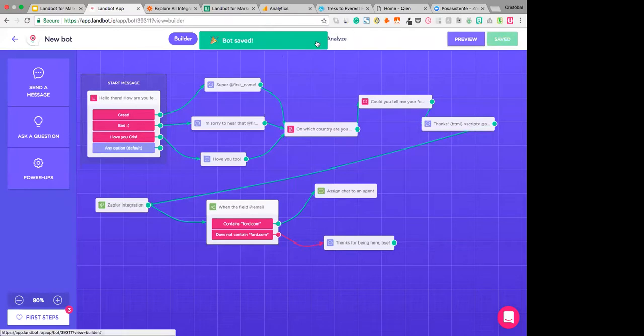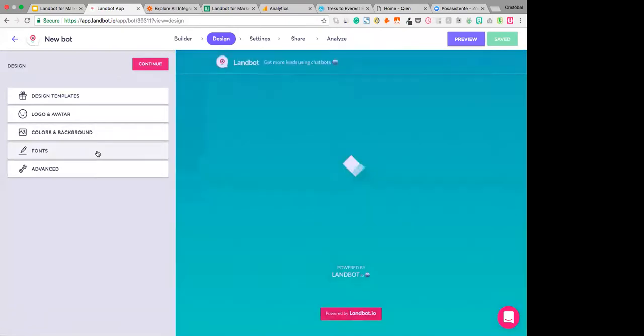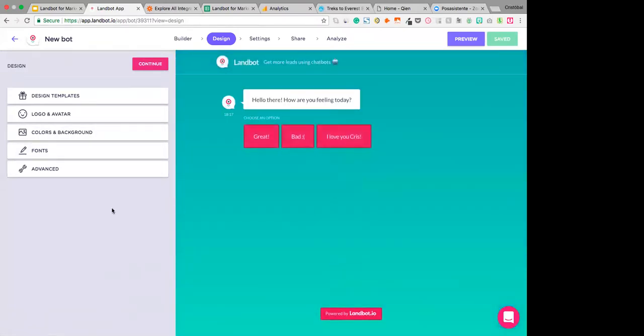And before starting to customize the Google Analytics and Zapier, let me play a little bit with design. So we see that some of our users don't really spend that much time on design, and we believe it's super important. If you want to engage your users, if you want that wow effect whenever they're talking to your Landbot, customize it. You have like more than 30, 40 variables. You can even add CSS to customize it to the limit. So I strongly recommend spending not as much time as in the builder, but you need to spend some time on the design section and align it with your brand image and make it look cool.